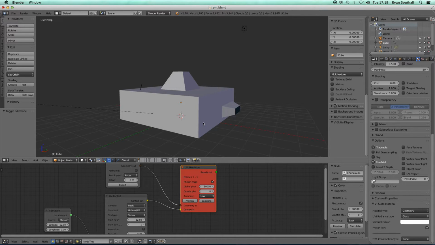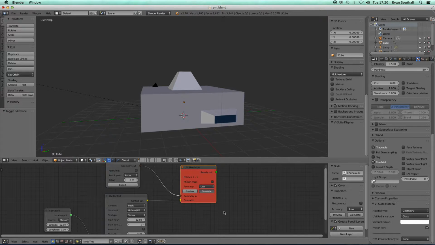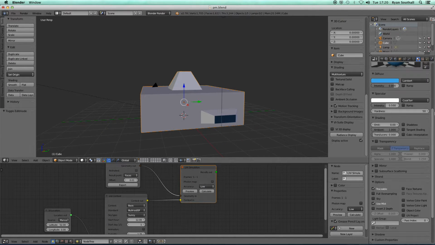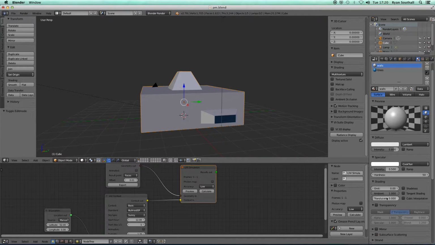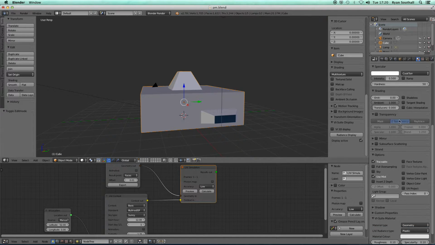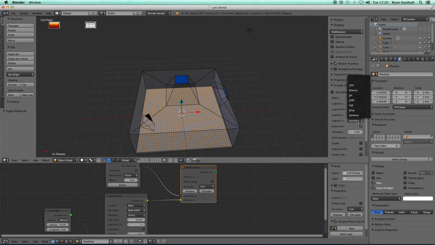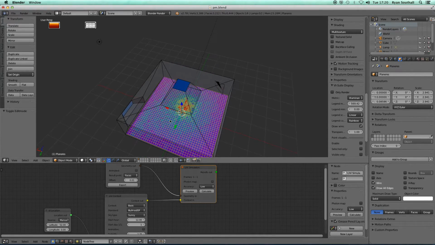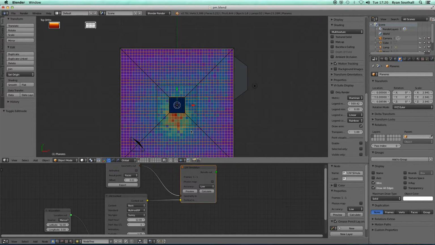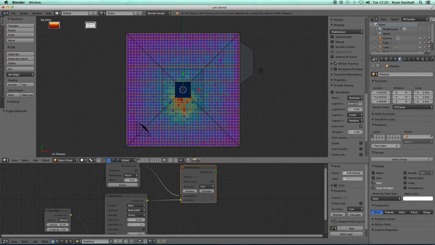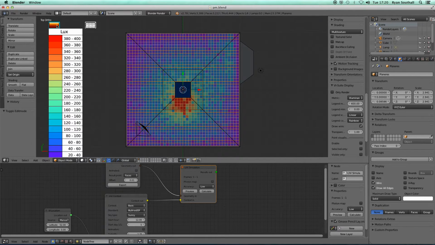If I just close that down. We can also see that if we do a calculation, so if I calculate the numerical values, and if I just make this object a little bit transparent, find the object, pick up transparency. Let's do it this way. I might turn on wireframe as well. Display those results. We can just about see the influence of this window over here. I could just reduce my legend scaling slightly so we can see a little bit better what's going on.